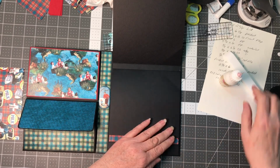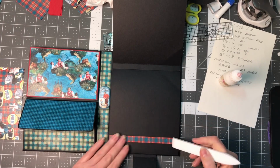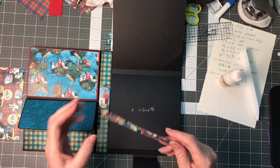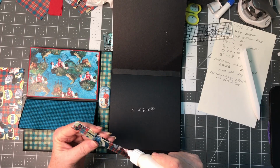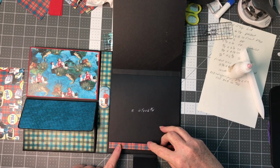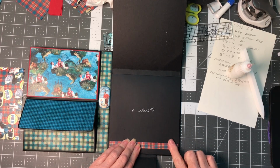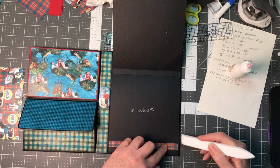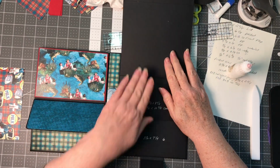The nice thing about this folio is once you have the measurements down, this will be really, really quick to put together again. Basically, it's putting your folio together, then cutting your cardstock and scoring all your cardstock, and then just cutting out your pattern paper. And honestly, it is quick and very easy. You could finish it in an evening, possibly. You could even make a couple of them on the weekend, because you can do double cuts as you go. That's what I would do.